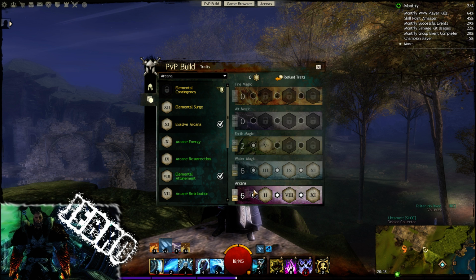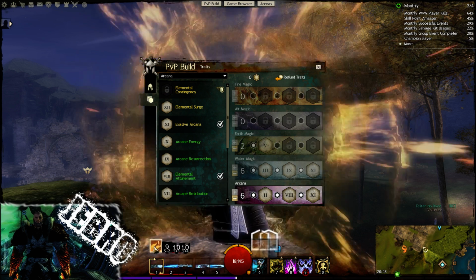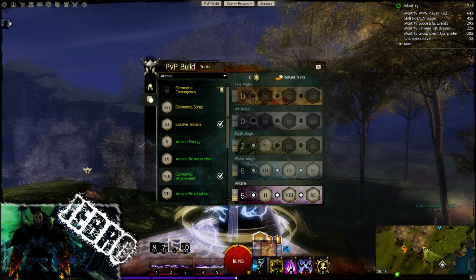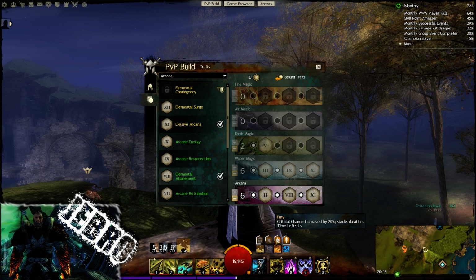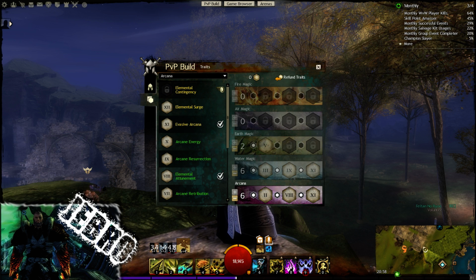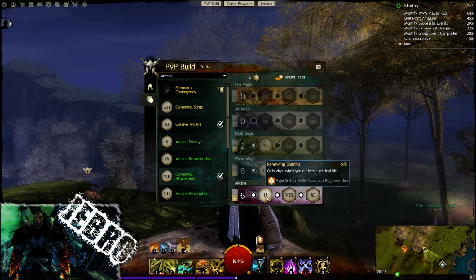Okay, so going down to Arcana and Arcane Fury, sorry. Gain fury when you switch attunements, which is pretty sweet. We want to do some damage. So crit is going to be going up quite heavily, and it's every time we actually change attunement as well. So it's not too bad, especially for a minor trait. It's pretty nice.